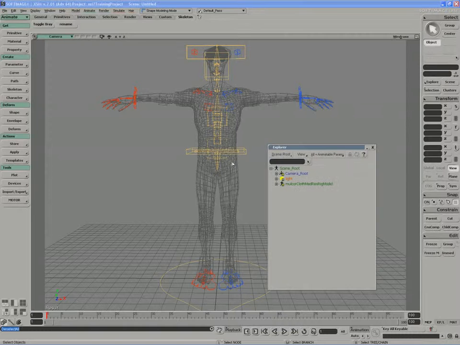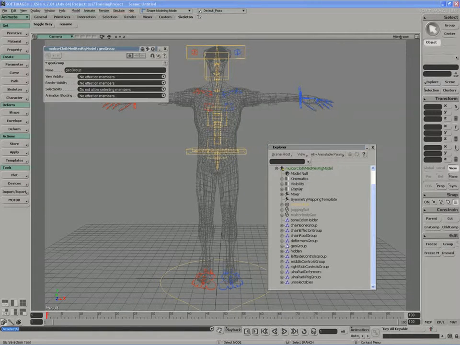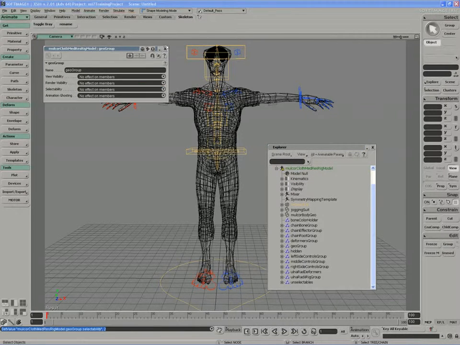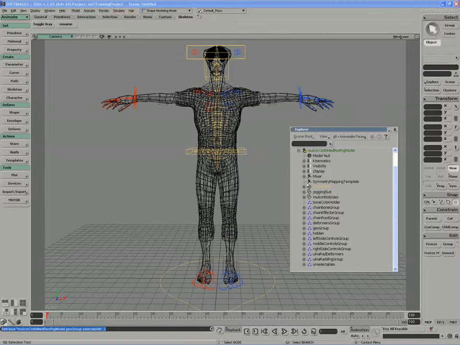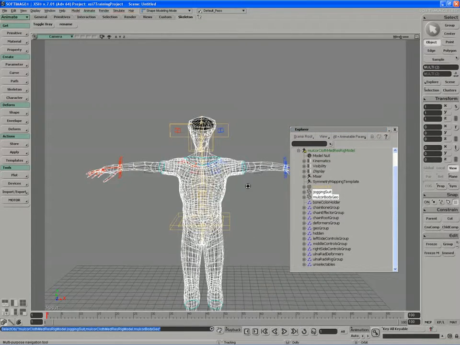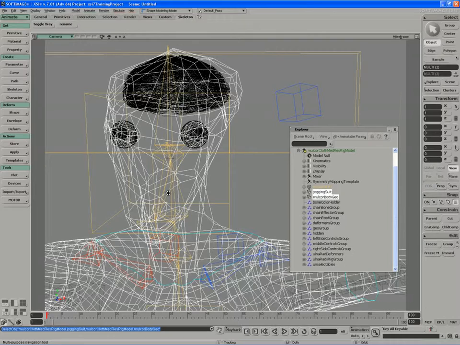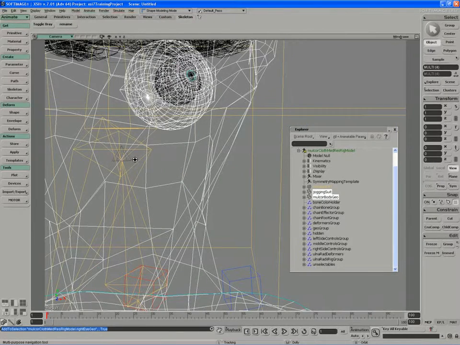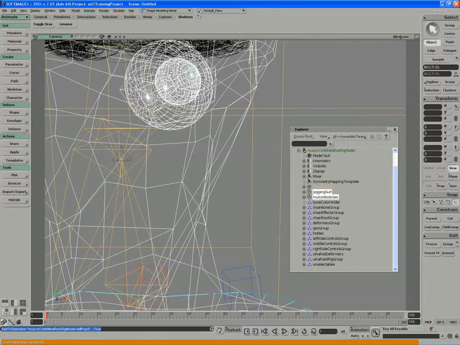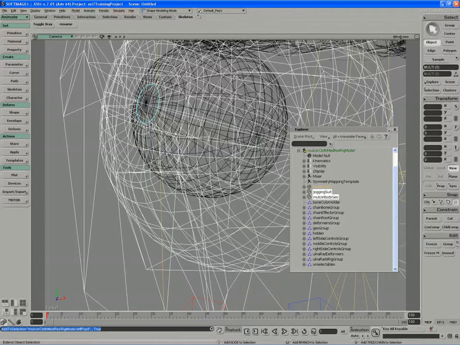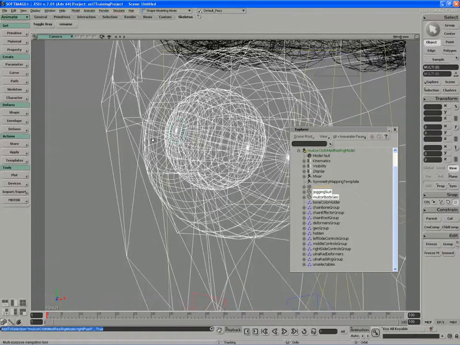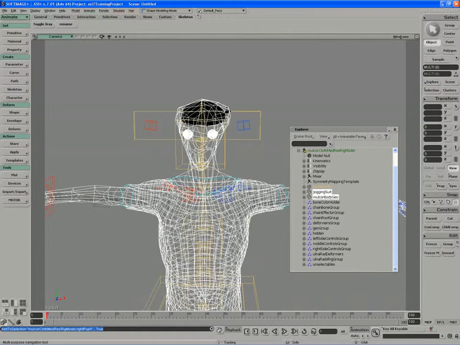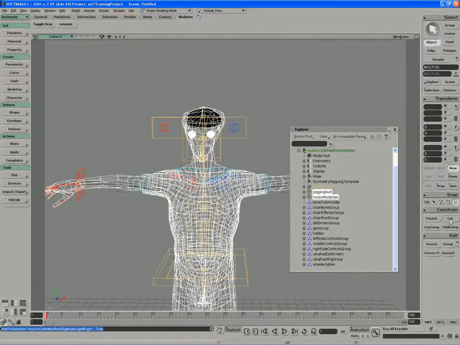And I'm going to make sure that the geometry is selectable. And all I really need to make sure of here is that I account for Malcore and the jogging suit, and I could also grab the eyeballs, I suppose. Can't hurt. Don't actually need to worry about the brain of the character, so I'm just going to ignore it and delete it with the rest of the rig.